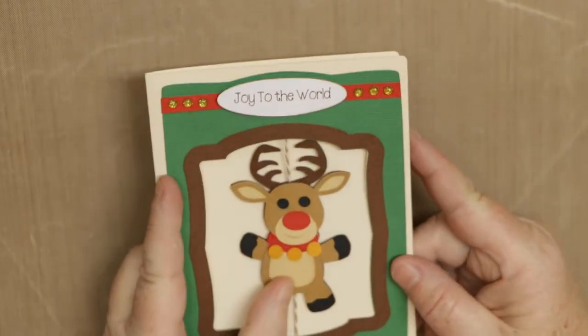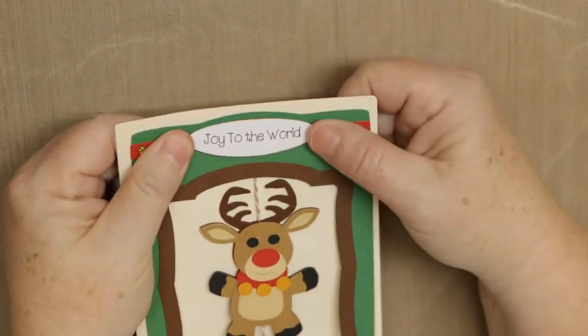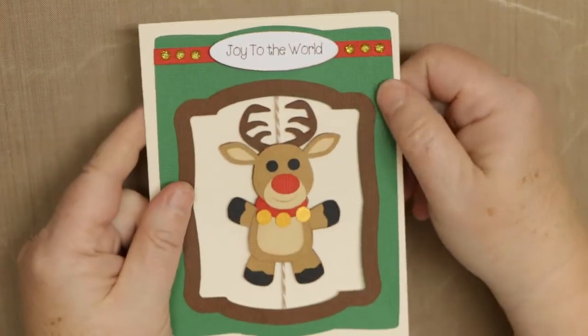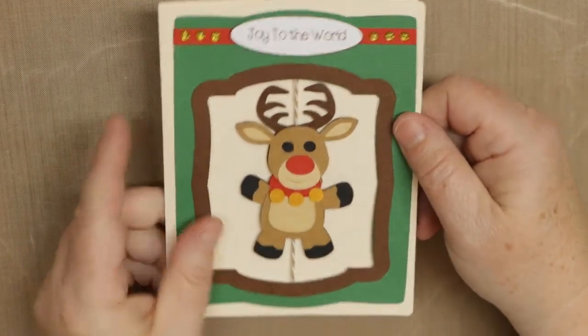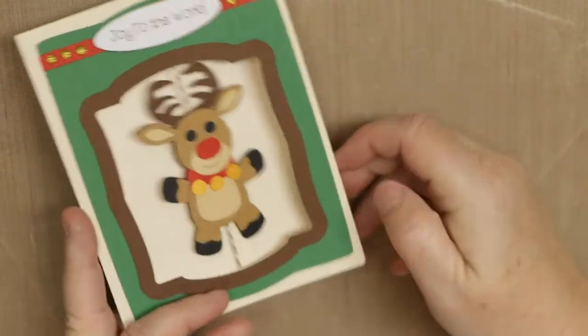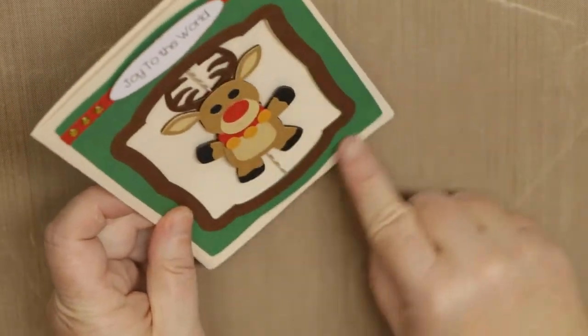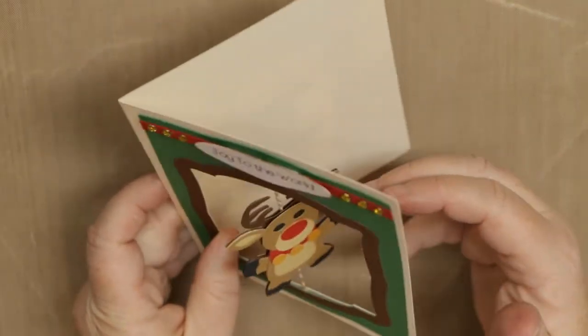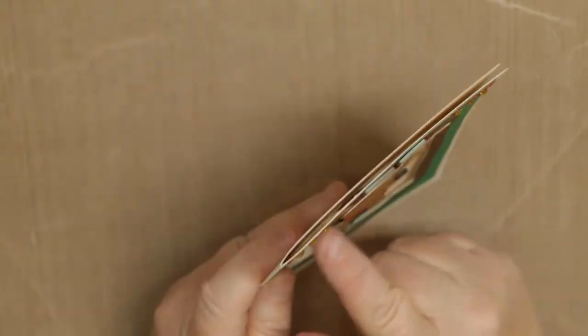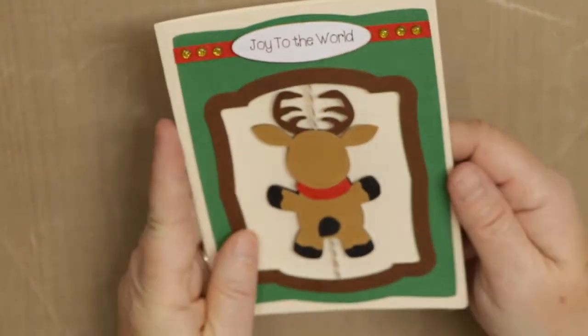So after we added the little enamel dots, it's all ready to go. So this is the finished card. You can go ahead and write a sentiment up here if you don't want to write it in the space. But you know, you don't want to put a background on it, obviously. But it's easy enough. There's enough space to say up here behind it.